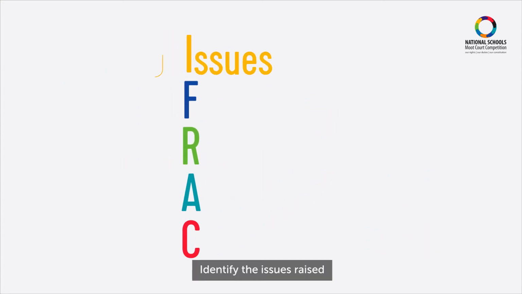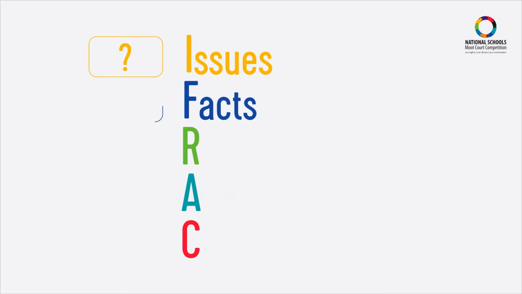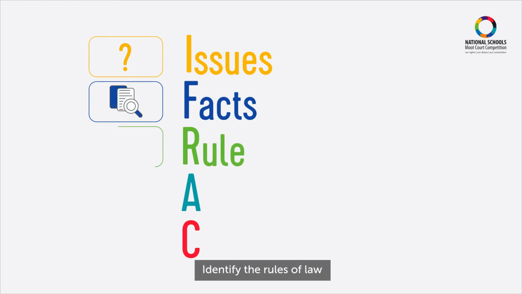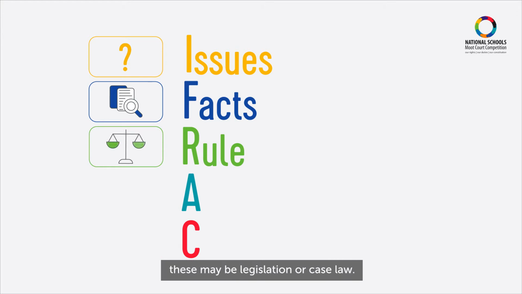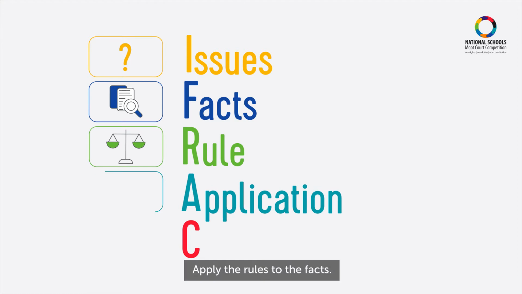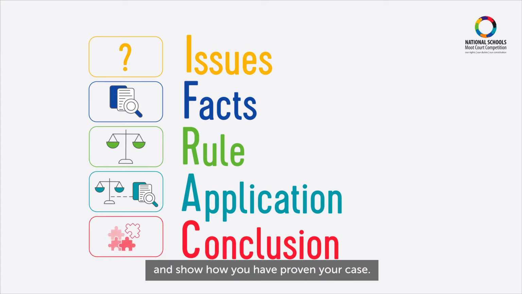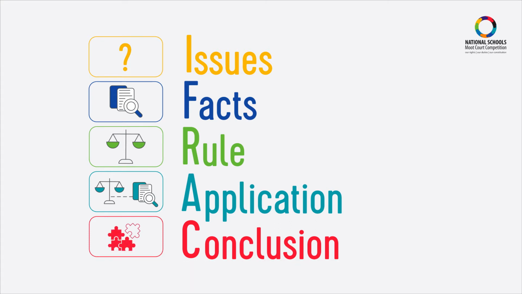Issues. Identify the issues raised by the case study at hand. Facts. Identify the parts of the facts relevant to a submission you are trying to make. Rule. Identify the rules of law that apply to your case. These may be legislation or case law. Application. Apply the rules to the facts. Conclusion. Bring together all the steps and show how you have proven your case.